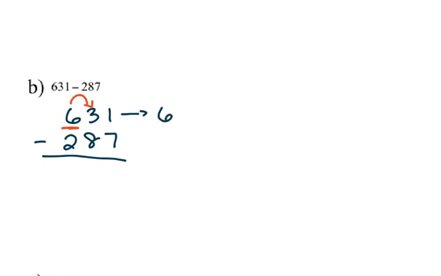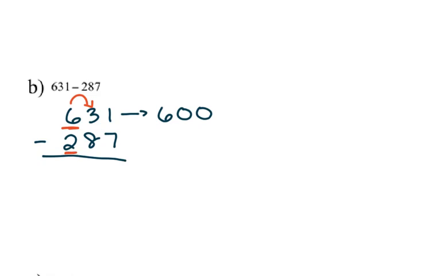In this subtraction problem of 631 minus 287, we are going to also use front-end rounding to subtract the numbers and then find the exact. So we have 631 minus the 287. We're going to use front-end estimation or front-end rounding. Underline the 6. The 3 next to it does not bump that 6 up, so the 6 remains the same. Everything else becomes a 0.